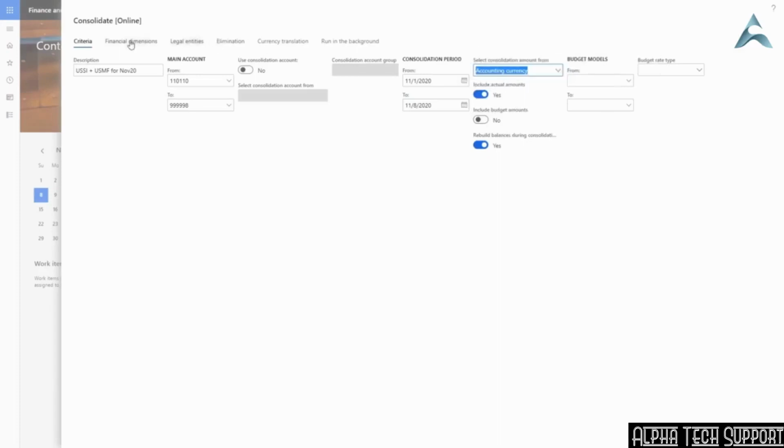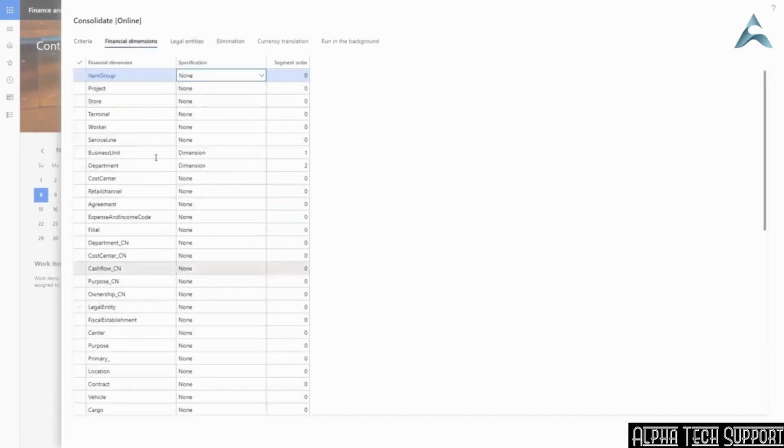In financial dimensions, if you have the same financial dimensions across all of the legal entities, those will be copied across. And in my legal entities is where I'm actually going to define which are the legal entities from which I'm picking up the data. So I'll say USSI and USMF. The second column is where you give in the share, the percentage of your holding, the consolidation percentage, in case the ownership of GLCO company within these USMF and USSI subsidiaries is 50% only.